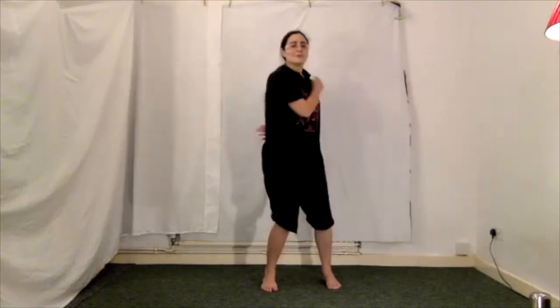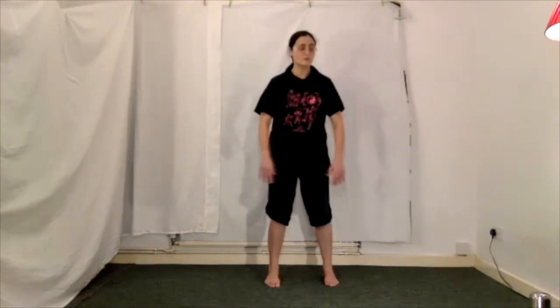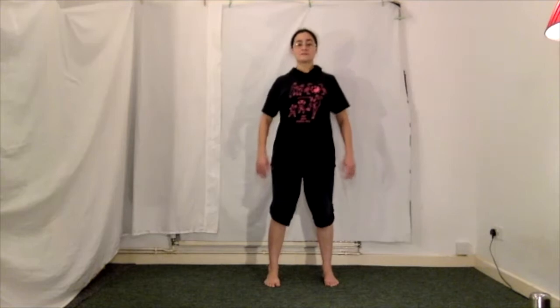Keep breathing some more. Really loosen and soften the arms. Nice. Okay, just relax. Check your posture. Feel the head float up. Feel your sitting bones and hips sink down. Feel the ground under your feet.